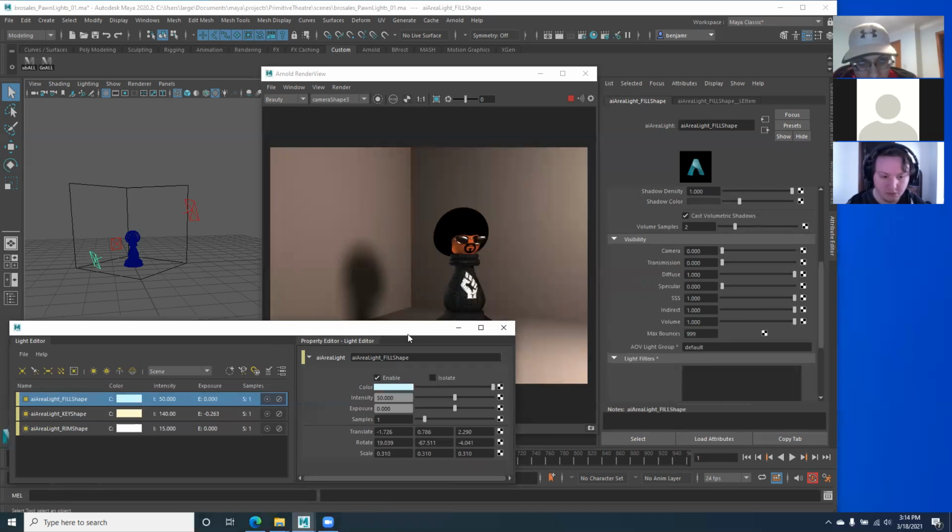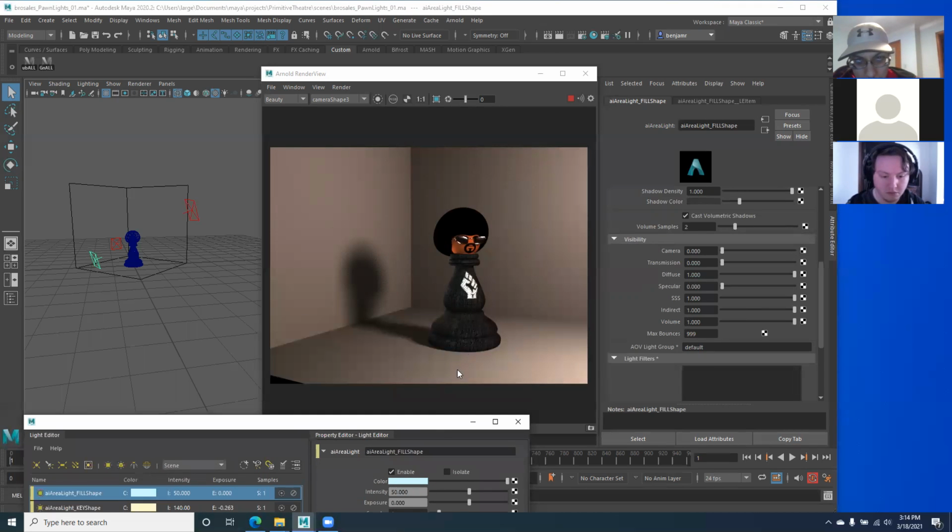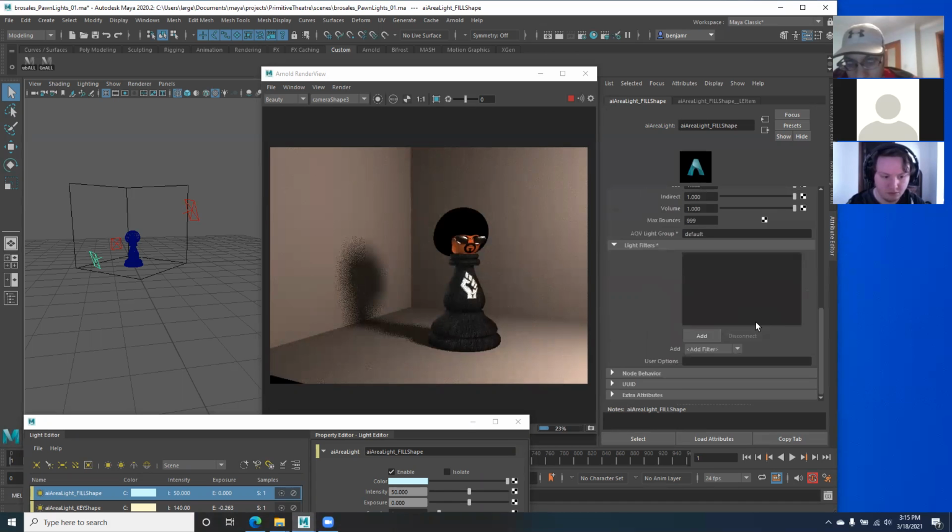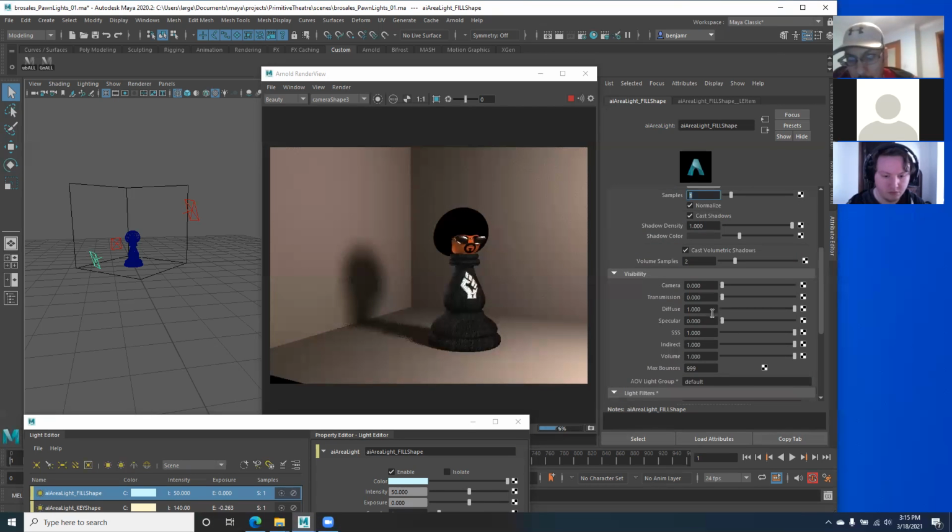Indirect lighting has to do with how much bounce comes not from the light that's directly hitting, but the bounce off of the other walls back onto the character or the object that you're lighting. I don't think that's really going to show up very much on mine because this is just a matte finish, so there's nothing really fancy about this. And volume lighting. Yeah, so these are just settings you can play with, but just do one at a time and see what results you get.